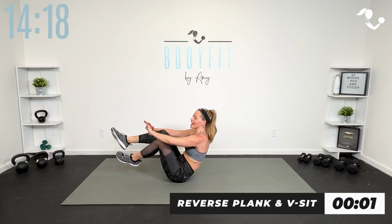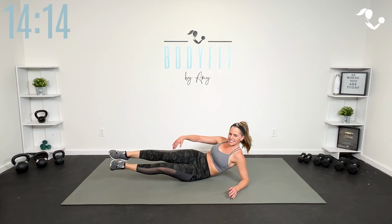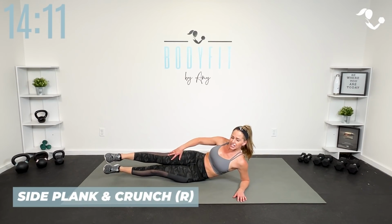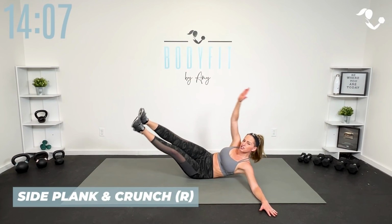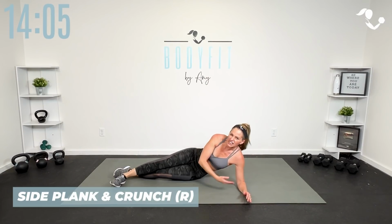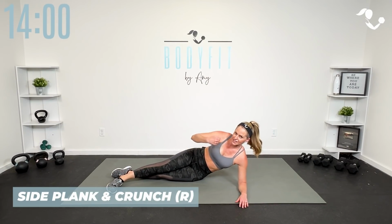Last one, yes, relax. Good work, team. We are on the side. This time, if you want a challenge, we're gonna lift it up, then take it straight legs. Lift it up, straight legs. Again, I don't want you to sacrifice that form. Let's start with the lift.